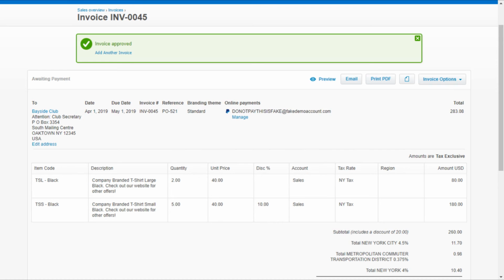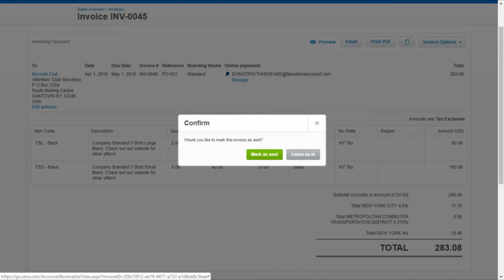So what you need to do is just click on the Print PDF button right next to the email button, and then the screen will turn slightly black, and then a pop-up will appear to ask you to confirm, would you like to mark this invoice as sent or not? So just click on mark as sent if you would like to mark this as sent, or just leave it as it is.